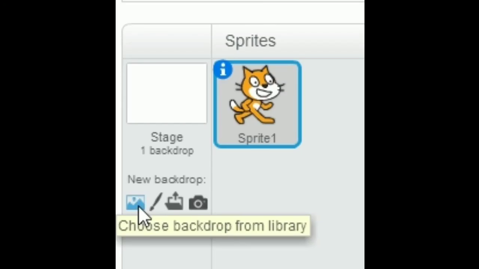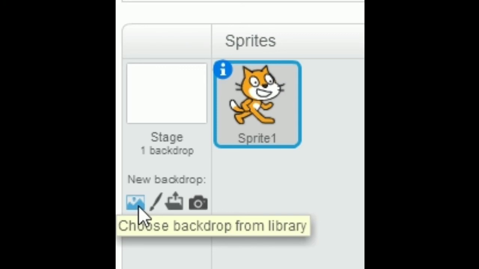So students, the second button is provided for painting the new backdrop. If you click on this button, a backdrop tab will open with paint editor tools. You can use these tools provided in the paint editor in order to paint a new backdrop. Students, all the 4 methods are similar to what we have studied, the 4 methods for adding a sprite.